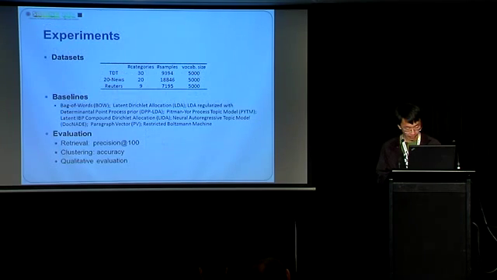We performed the experiments. Over three text datasets, we learn the latent representations with the diversified RBM. Then we apply the representations for document retrieval and clustering. We compare with a bunch of baseline methods, including the bag-of-words representation, the directed topic models, and the neural network-based approaches, and also the undirected topic models, the RBM. For retrieval, we use precision at 100 as the evaluation metric, and for clustering, we use accuracy.